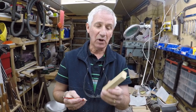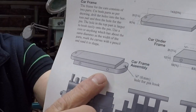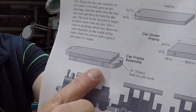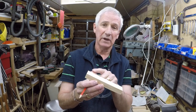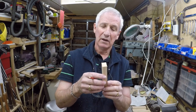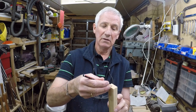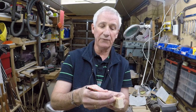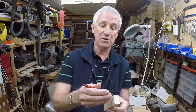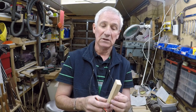Now, in Peter Ash's plans, he actually uses two pieces to create the undercarriage for the train and the carriages on the back. But in this case, I'm going to try it with one. And in order to get the coupling, I'll need to cut a section off each end on opposite sides like this and see how that goes.